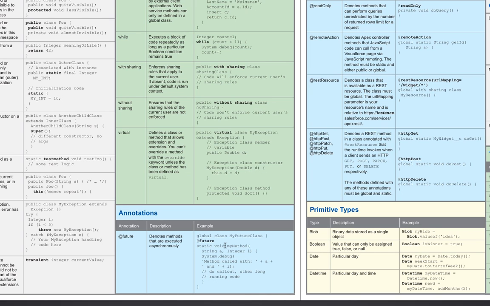So the future annotation is useful to run methods asynchronously in future. So I have an example in my edition, so you can explore this also. For suppose if you think that there are a lot of things to be executed, you can assign some methods which are dependent. So you can run at future method for all the methods which need some data and which take some time to get the data from other methods. All the future methods will run asynchronously whenever they have proper resources, okay.